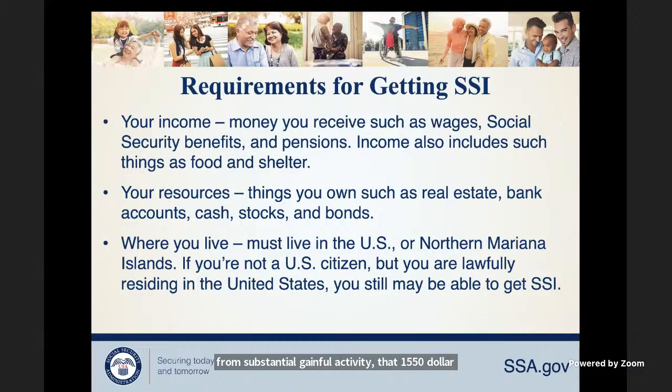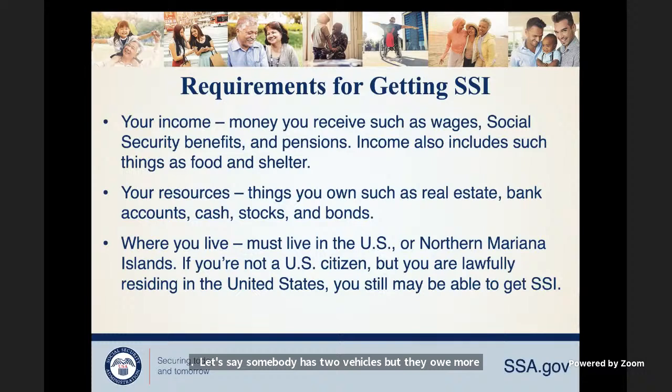Now for SSI, first, before we can go to a medical decision with DDS, with that state agency, we look at the income that's coming into the home. We look at wages, Social Security benefits. We look at pensions, and we look at your food and shelter. So we look at who you're living with, who's helping you with living expenses, what you own. We exclude your home if you're living in it, and we exclude one vehicle, regardless of value. Now, let's say somebody has two vehicles, but they owe more than what they're worth. We're not going to count either of those vehicles.